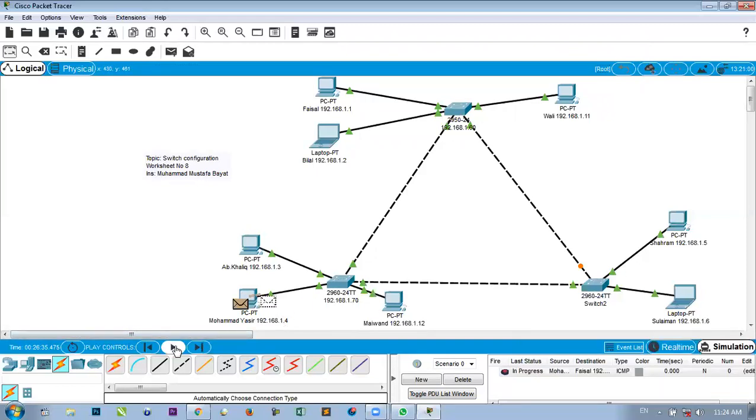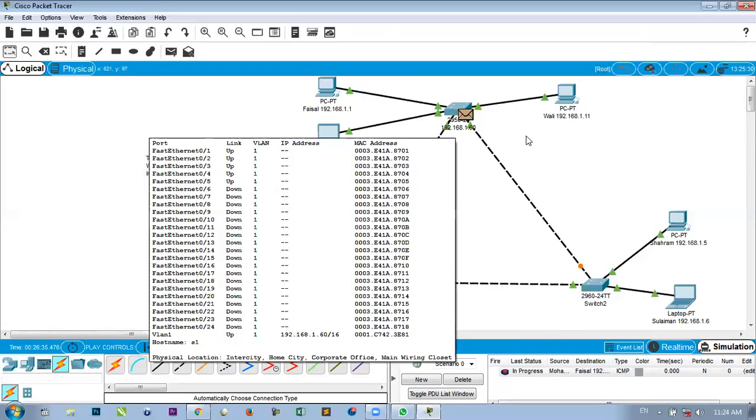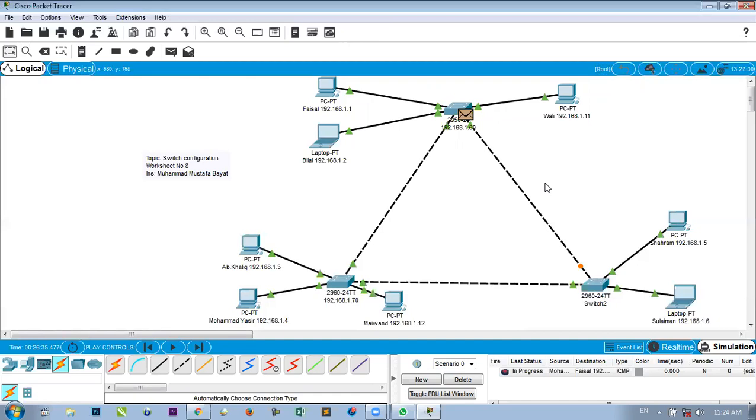Okay, let's see. It sends to a switch. It has a broadcast. It means the switch passes the data to another switch, and you can see the switch will send the data to find him. Oh yeah, I'm here, and this switch will configure.